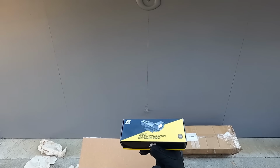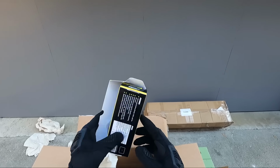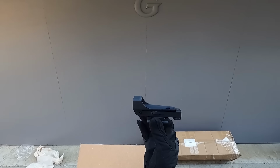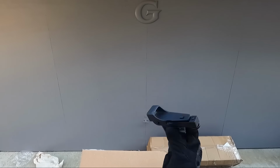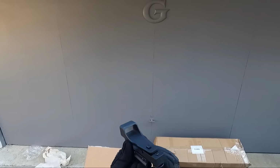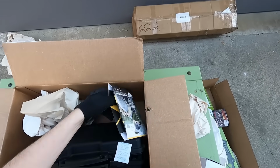All right, next up, we actually have an N-Star red dot optic. So let's check it out. I don't know if the price is anywhere. Okay, so it's $20. So this is the red dot itself. Looks pretty unique, you could say. Obviously, it's only $20, so I wouldn't count on this to be extremely reliable, but it looks pretty cool. And who knows, maybe it's a really good red dot for $20.